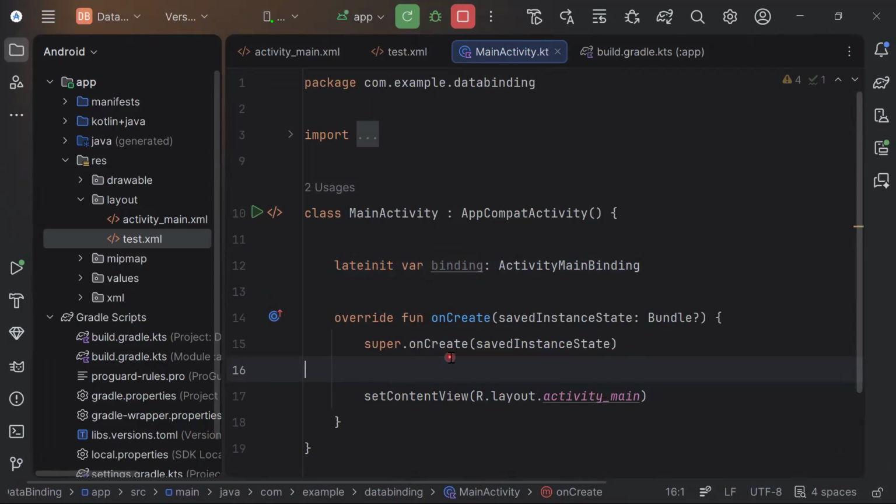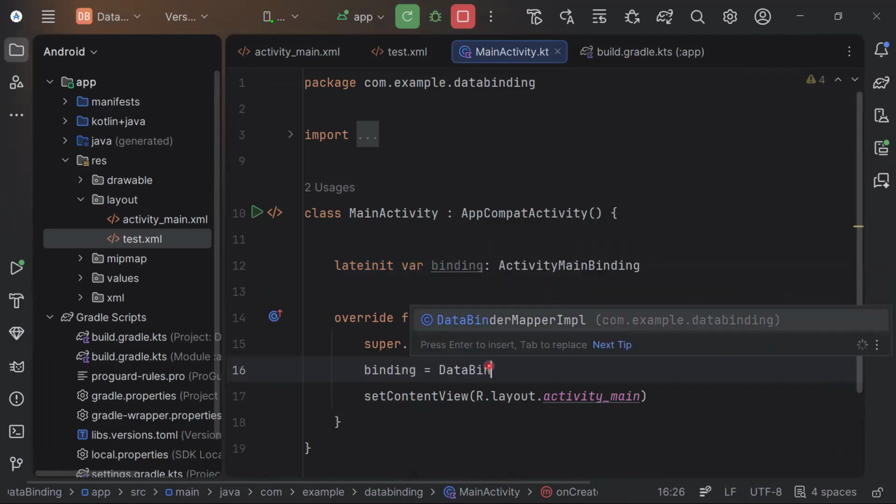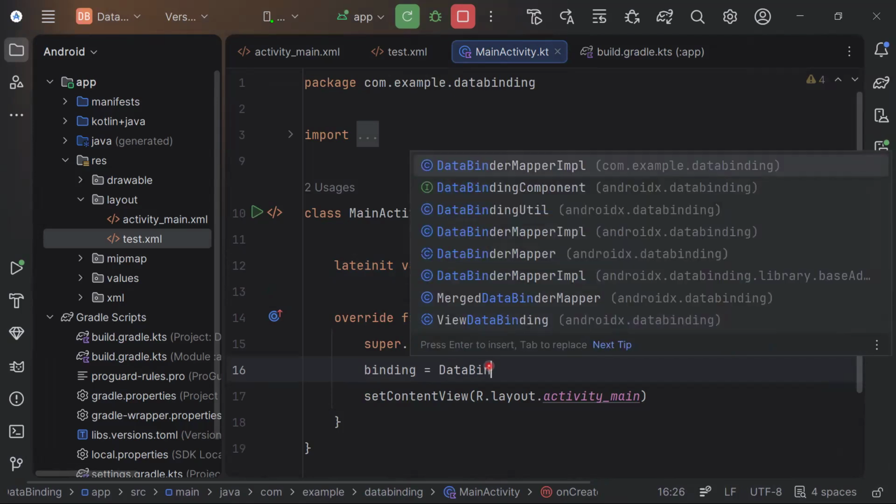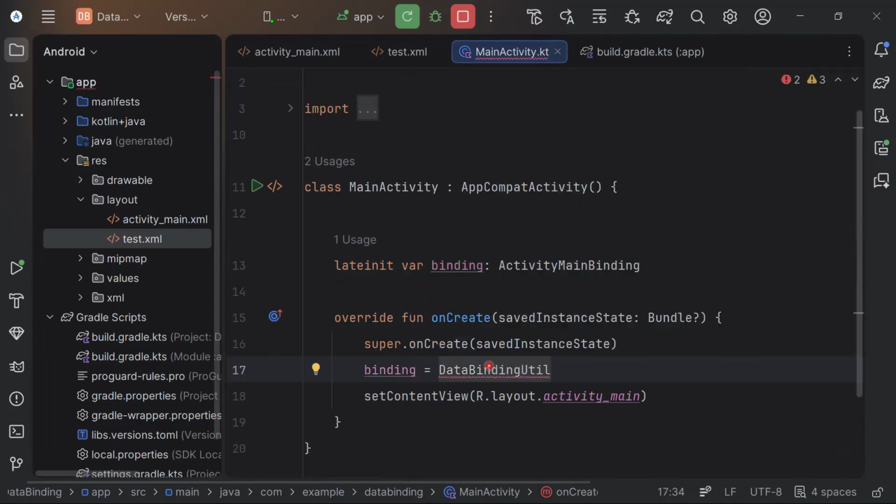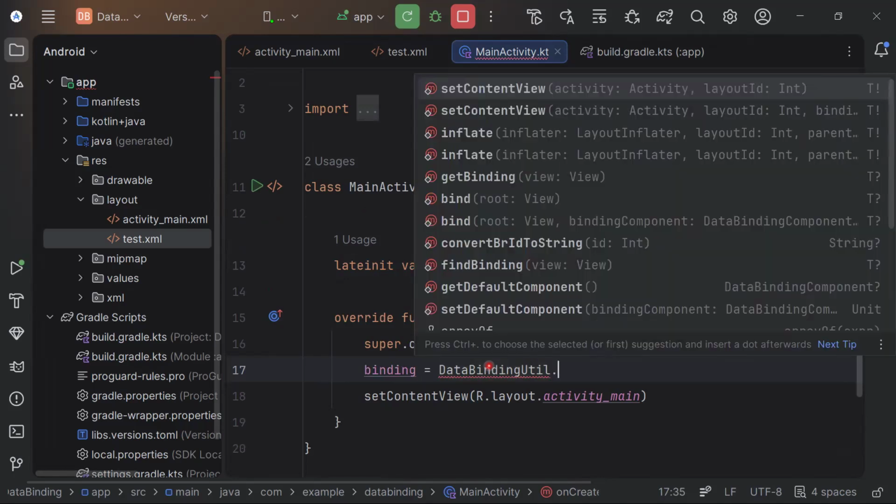Okay, now for the binding here, we assign it with the DataBindingUtil, and then the setContentView.